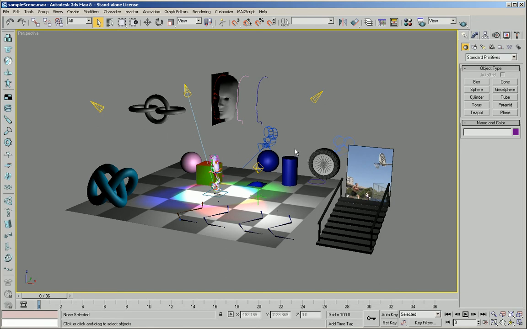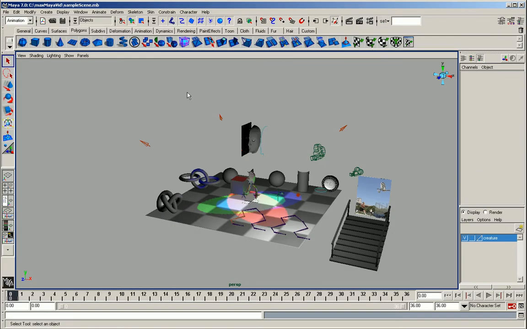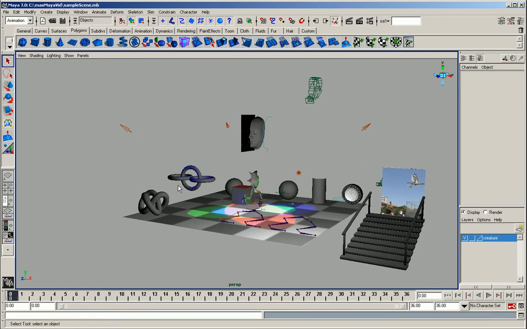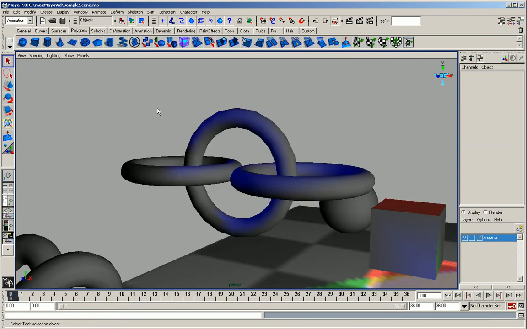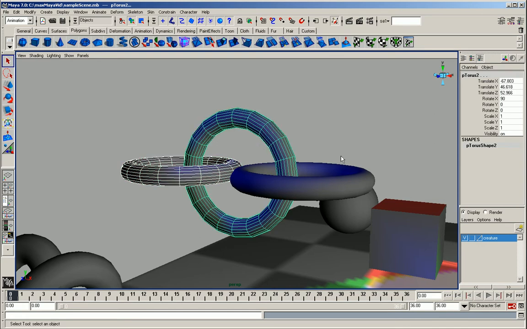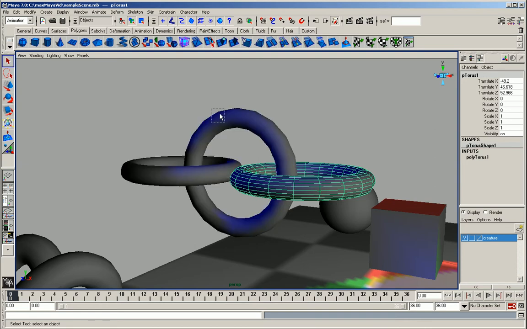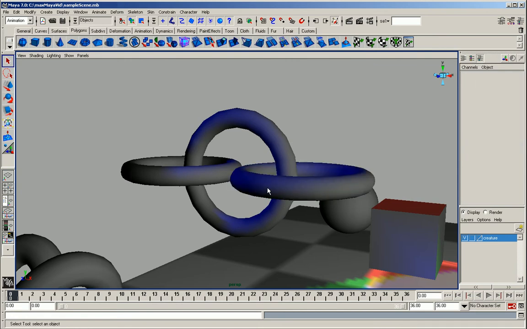Because your keyboard and mouse setup is not only dependent on your navigation, but also your selection modes, we've also changed that. So in Maya, I'll zoom in on these guys here. And if I wanted to select an object, it's very easy. You just select. And if you wanted to add to your selection, you can hold down Control plus Shift. So I'm just adding these two objects. And if you wanted to subtract from your selection, you just hold down Control, minus things out of your selection. So finally, if I want to remove that, I can easily do that just like that.